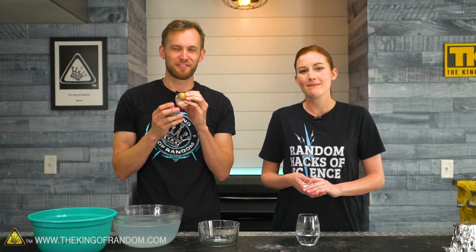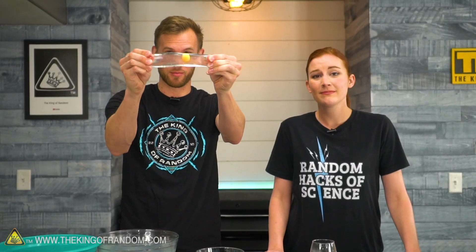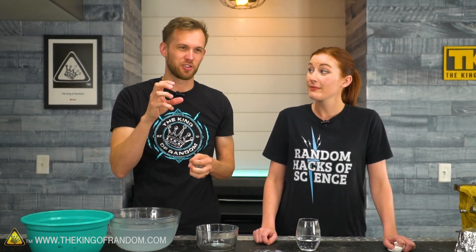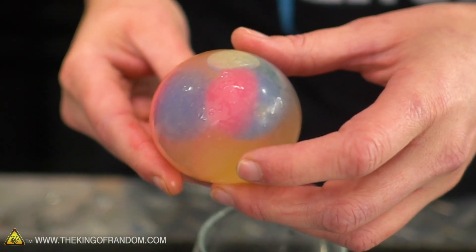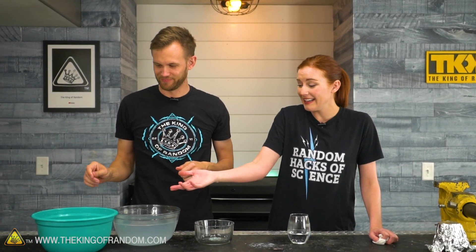Do any of you still believe us when we do this? If you ever see a video showing how to make an egg that ends up like this, it was faked. They got one of these little rubber toys. If it ends up just slightly rubbery and slightly squishy but then breaks open, it means it was soaked in vinegar or another similar acid. Also, the yolk massively changes size — and there's a plug on it. You know, camera angles.